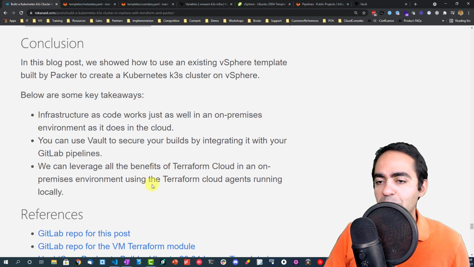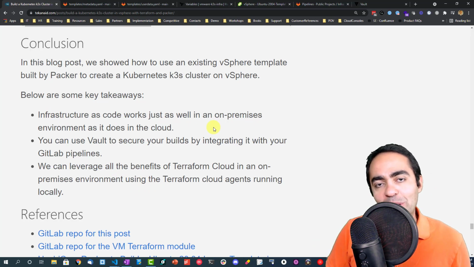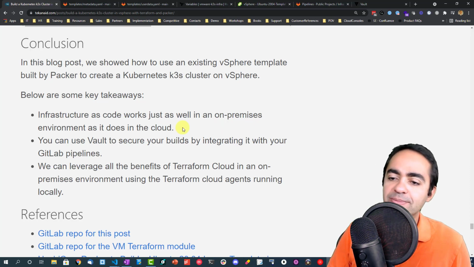Really 3 takeaways out of this. First one is that infrastructure as code works just as well in an on-premises environment running VMware in our case as it does in cloud environments. And I kind of mentioned that in a previous post and a previous video, that we're starting to see a lot of traction on the on-premises side of the business, whereas the cloud side has been using infrastructure as code for a while now.